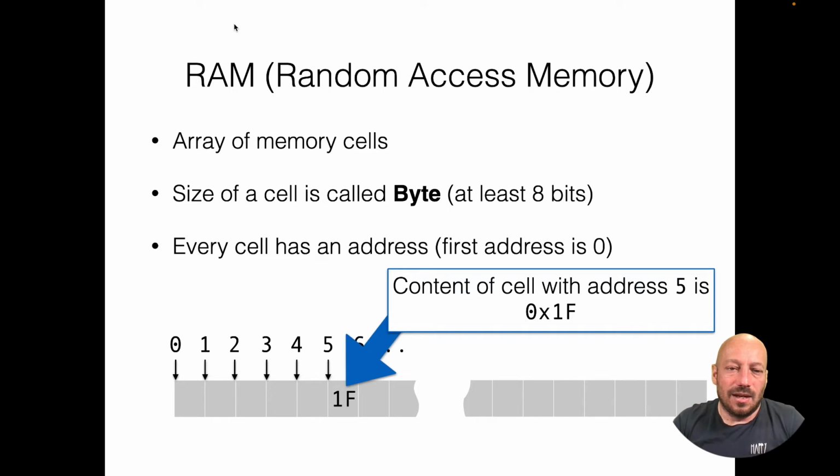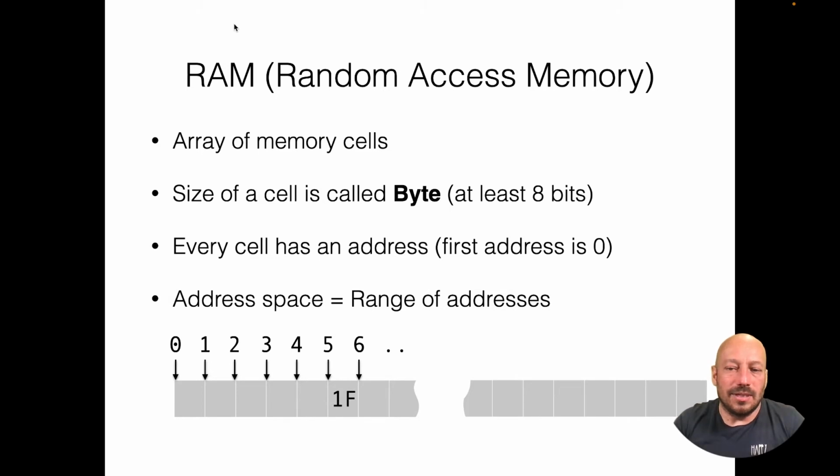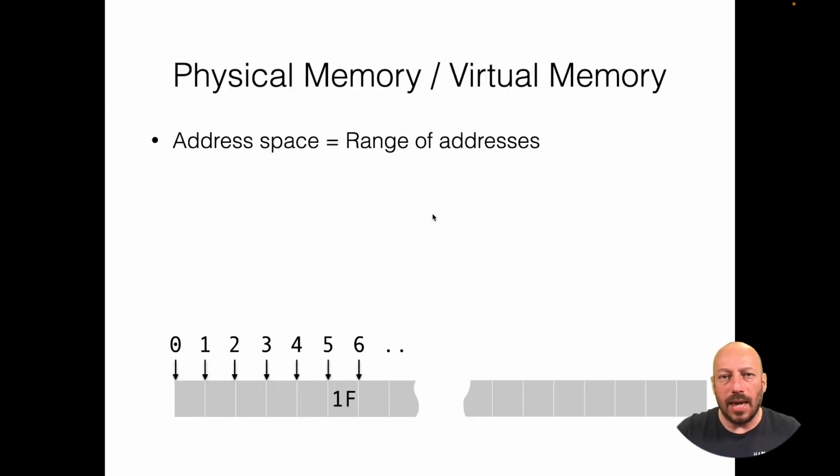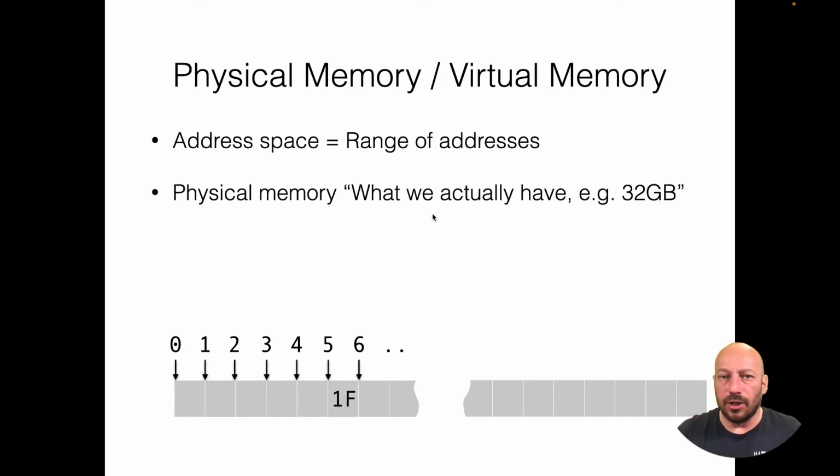Now the last thing I want to talk about is the so-called address space. Think of it as the answer to the question, what would be the address of the last memory cell? But in order to talk about that, I also have to talk about the difference between a so-called physical and virtual memory. Obviously, the address space depends on how many memory cells are available, because the address of the last memory cell is the number of memory cells in total minus 1, because we begin counting with 0. Now, when you buy a computer, you buy it together with some physical memory, and therefore the so-called physical address space basically depends on how much money you want to spend for a computer.